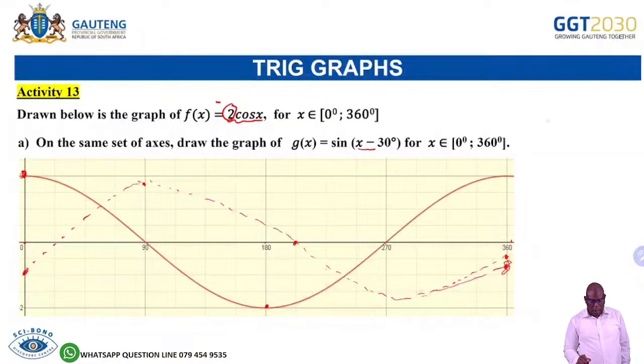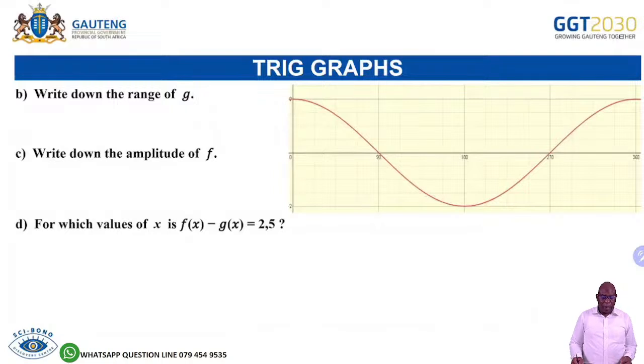Right? And now we know this graph is f, and that graph there will be g. You must use your calculator to draw these two graphs. You input the values of x, subtract, and get the value. The easier way is to go to your calculator and input these two graphs. Then from there you get the values.